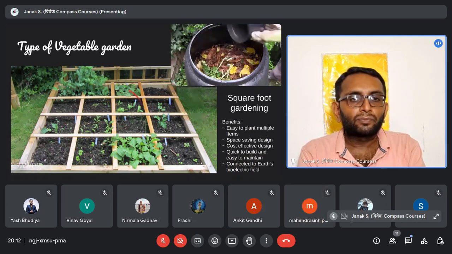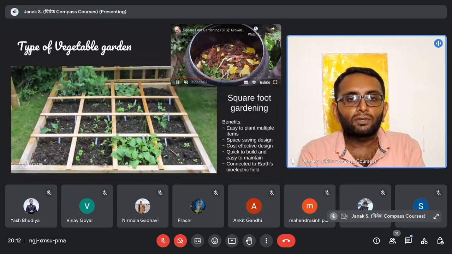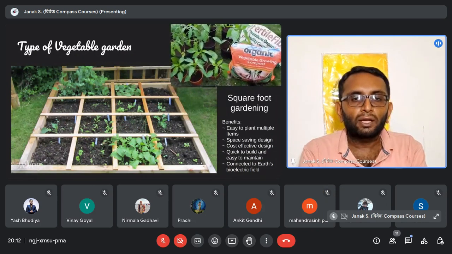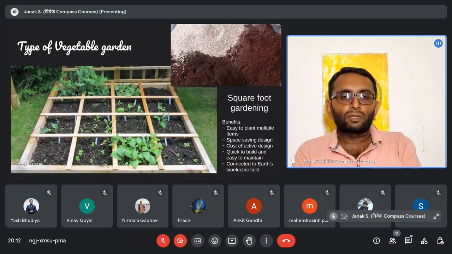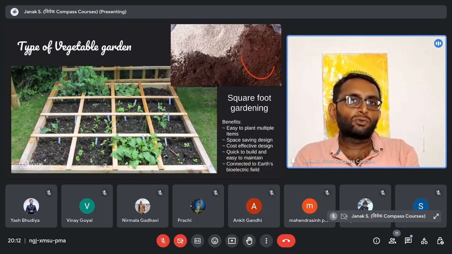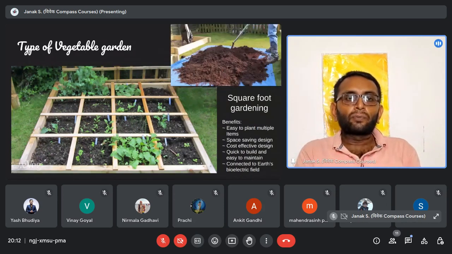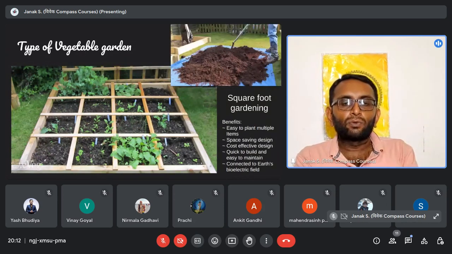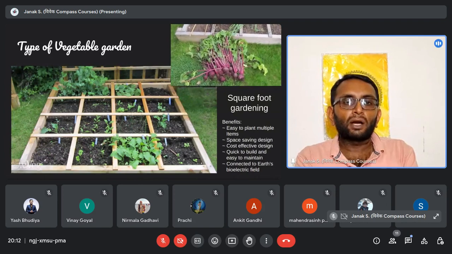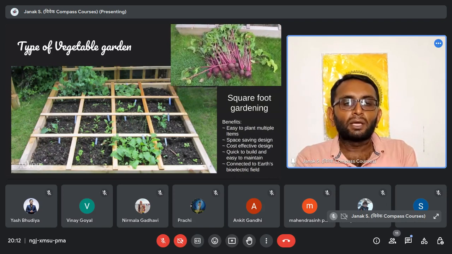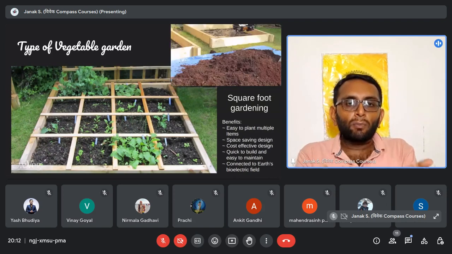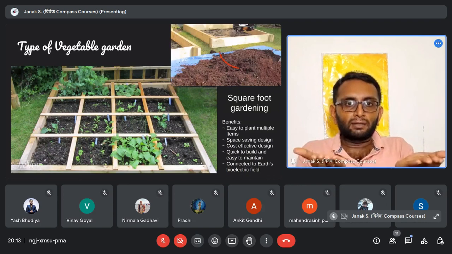And this is just, in the video right now, they're showing you how to make the organic compost for that. So I'll show, we'll work on that, how to make your own compost. You don't have to buy all these products that they're showing. So this is just showing you what is 1 square foot gardening and what kind of produce it can bring. So basically this is on top of your current land. You are just growing it on top of your current land.